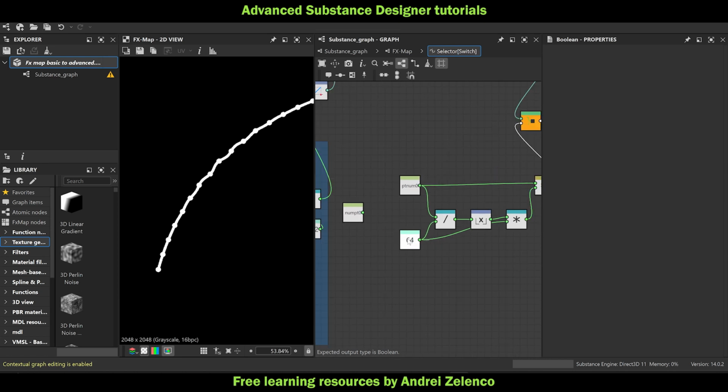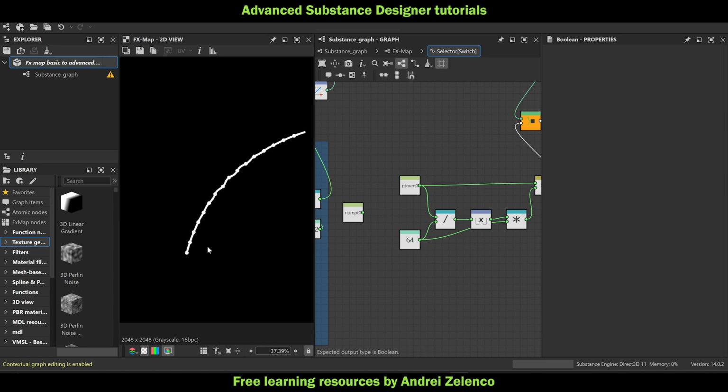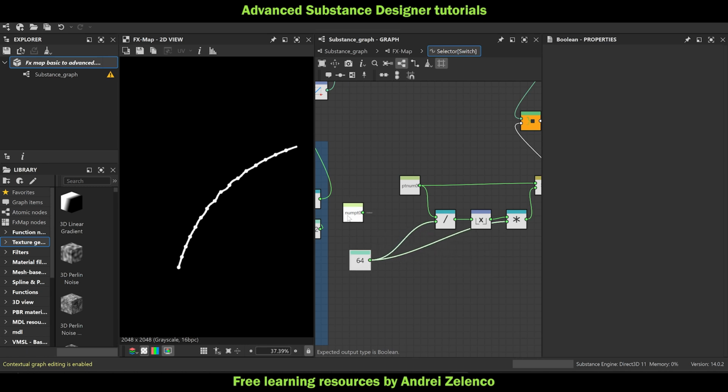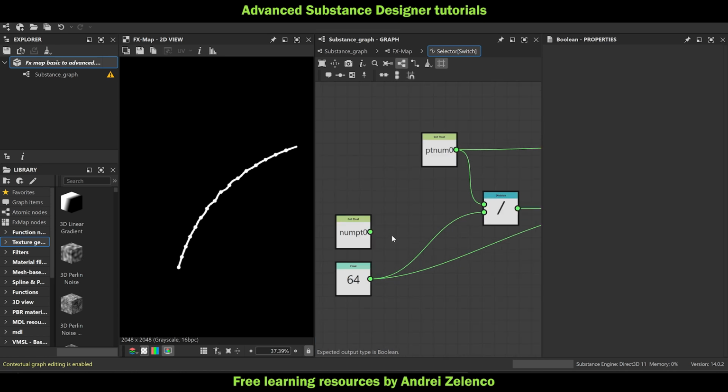So currently this 64 means that I have 64 points in between all this. But let's say, what if I wanted to put maybe 8 points in total? Well, how would I do that? You just take this numpy 0 and you divide it by this, and you just change this from here to here. So now I currently have 64 points in total, but if I want only 8, I just type 8, and you can see 1, 2, 3, 4, 5, 6, 8, 9.